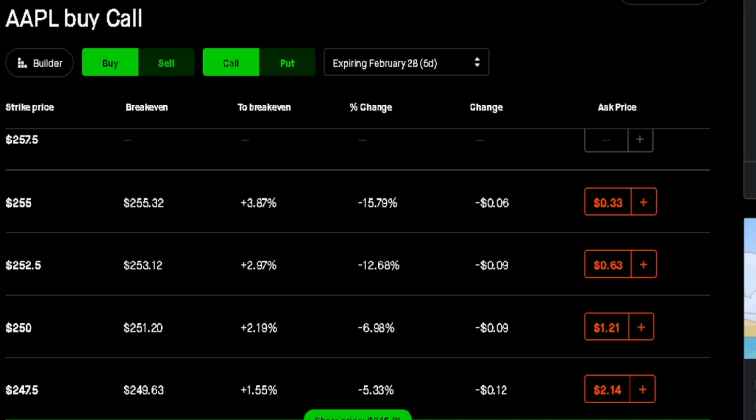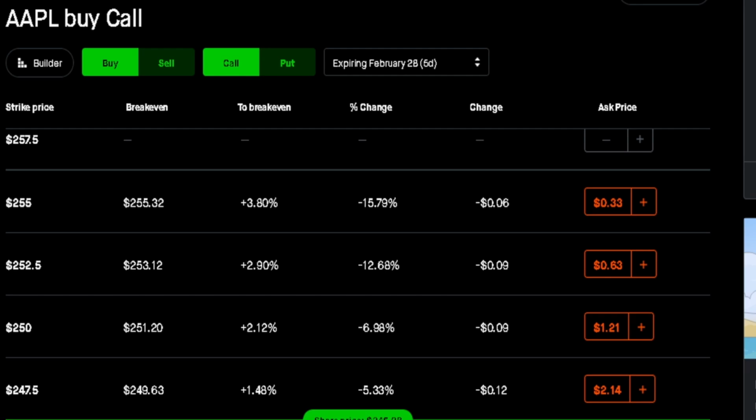Alright, let's get started. First things first, what exactly is an options chain? Simply put, an options chain is a list of all available options for a specific stock or asset, showing both the call and put options. It gives you details about strike prices, expiration dates, and premiums, and is essential for making informed options trades. And it is the only way to do options trades on most platforms.